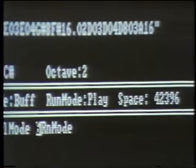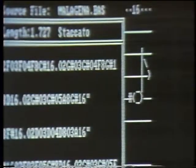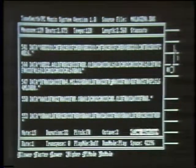What makes Tunesmith impressive is the fact that the IBM PC was never meant to make music. It has only one voice. That is, it can sound only one note at a time. And yet, by playing the notes so quickly, it simulates chords. It fooled you, didn't it? It fooled me. Tunesmith is one heck of a music-making program. $50 from Blackhawk Data in Chicago, Illinois. For Random Access, I'm Paul Schindler.